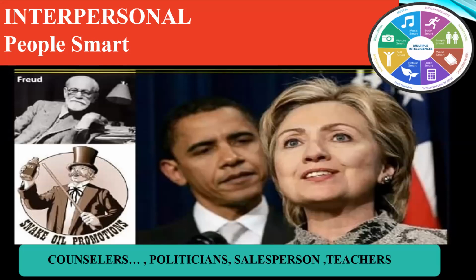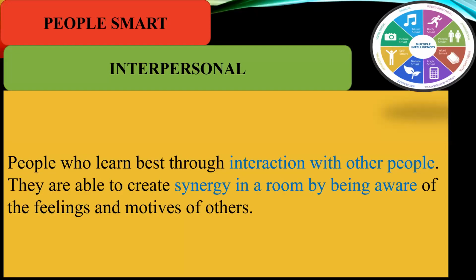Now come to the interpersonal. Those people who are interpersonal, people smart, have lots of friends. They are counselors, politicians, salespersons, teachers. Okay, people who learn best through interaction with other people are able to create synergy in a room by being aware of the feelings and motives of others.